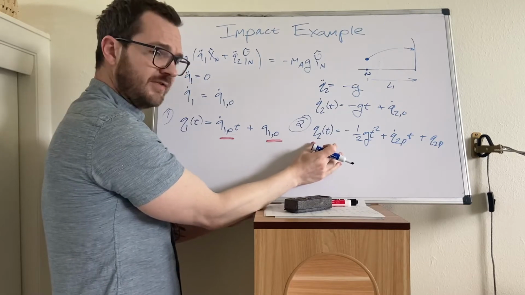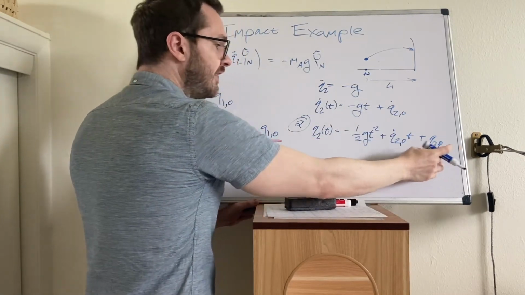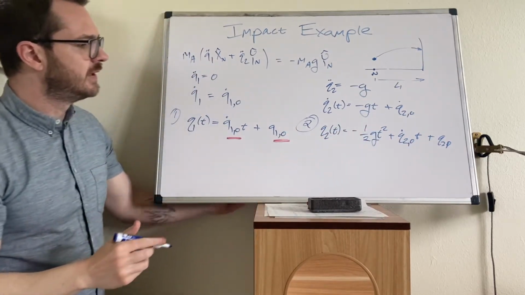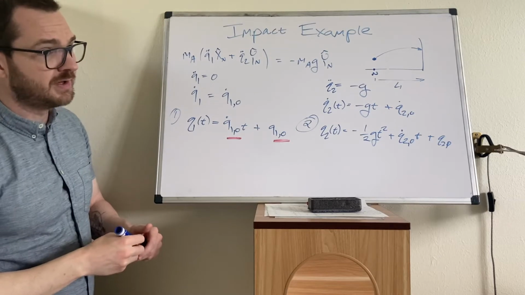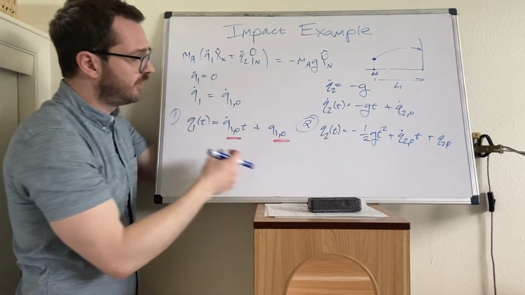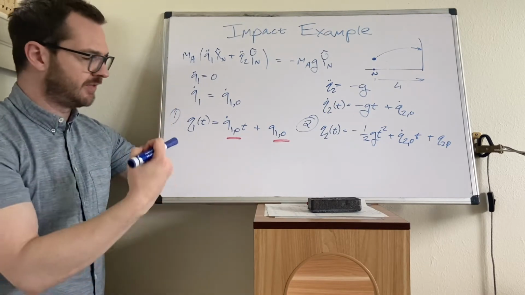Take this equation and set the left side equal to 0. We have initial conditions, and then you can solve this. It's going to be quadratic, so you have two solutions. One of them is probably going to be negative, and then you take the positive one, and that is the amount of time required for this ball to drop and strike the ground.